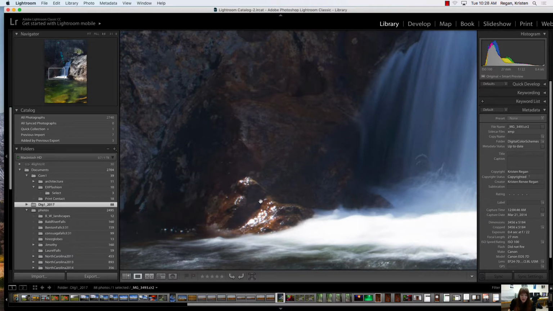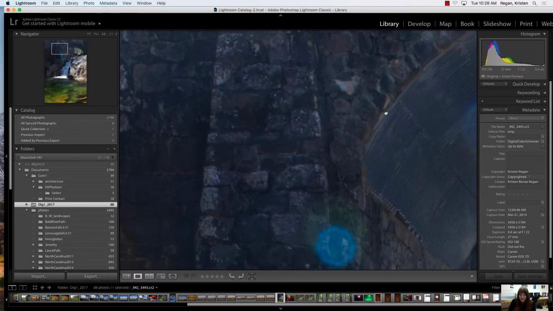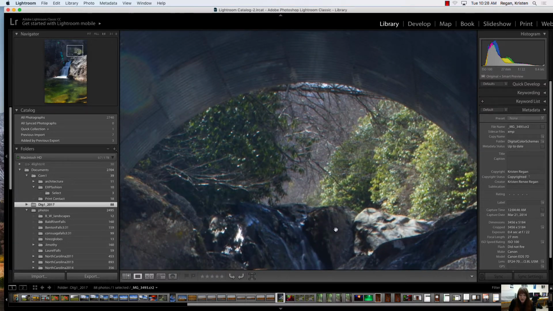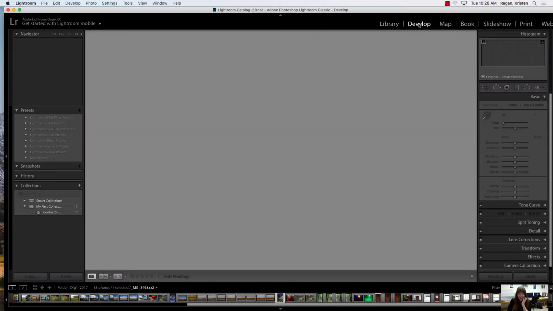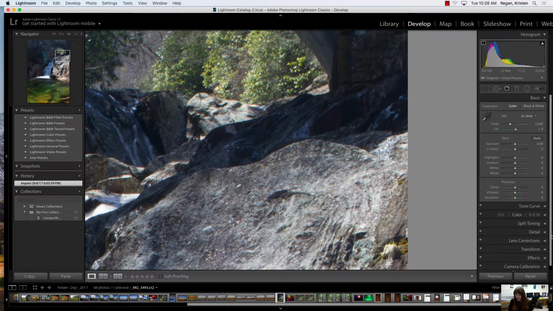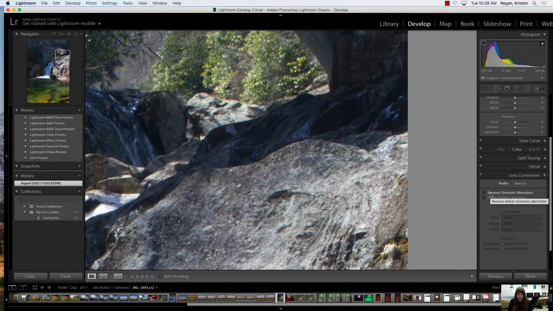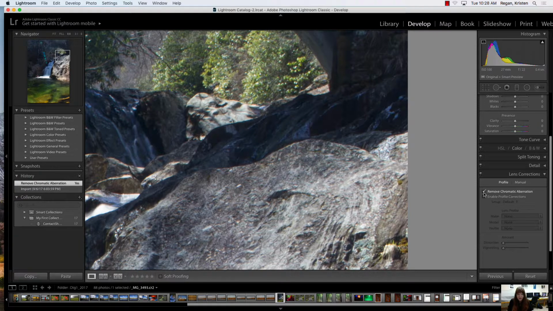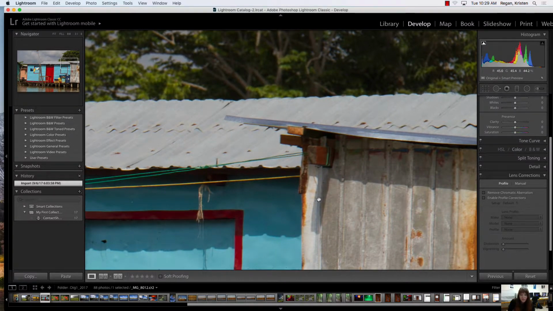A lot of times you'll find this if you've got an image where it's a really brightly lit scene, and you'll have chromatic aberrations occur in the image. And you can fix this by going into Develop, Lens Correction, and then Remove Chromatic Aberration. I thought that I would see more of that in that image, but I'm not seeing it.